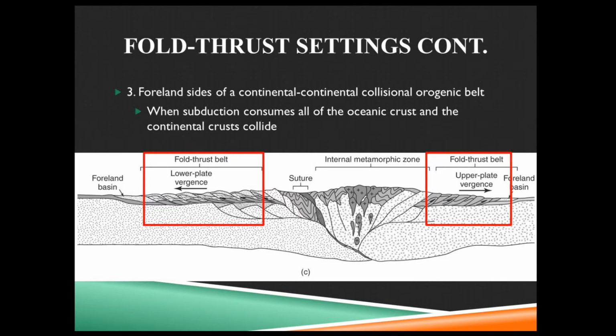Obviously in the real world it's east, west, north, south, etc. And on either side we have this fold thrust belt on the upper plate and the fold thrust belt on the lower plate. Even though they're side by side, they're upper and lower based on their relative positions during that subduction. And you can see the angle of the suture zone showing that on the right here was the overriding plate and on the left here was the subducting plate. Again, these fold thrust belts are between the mountains and the foreland basins in both cases, on both sides.